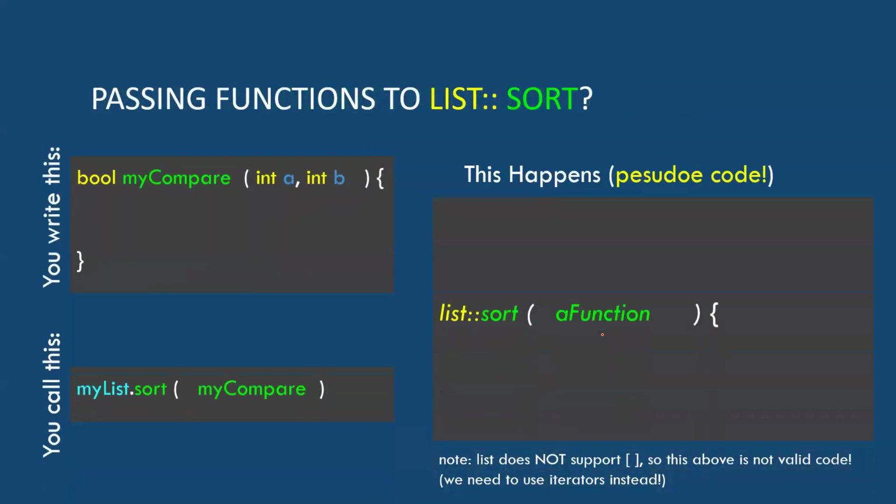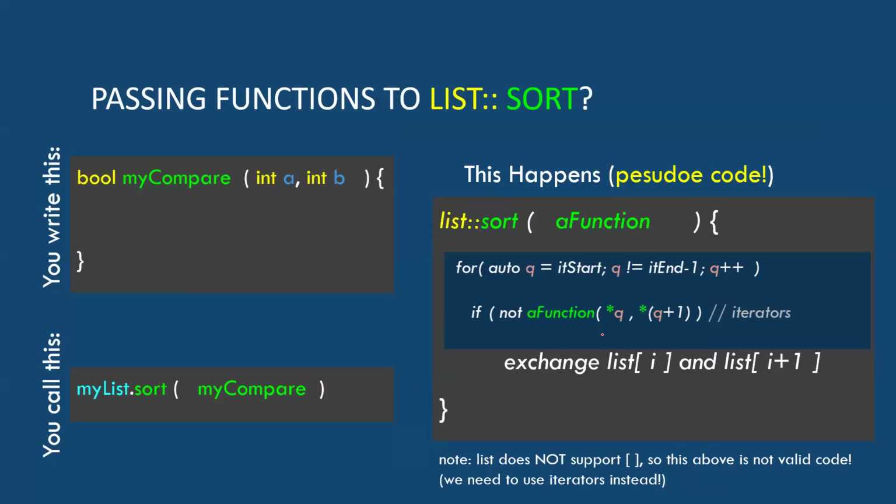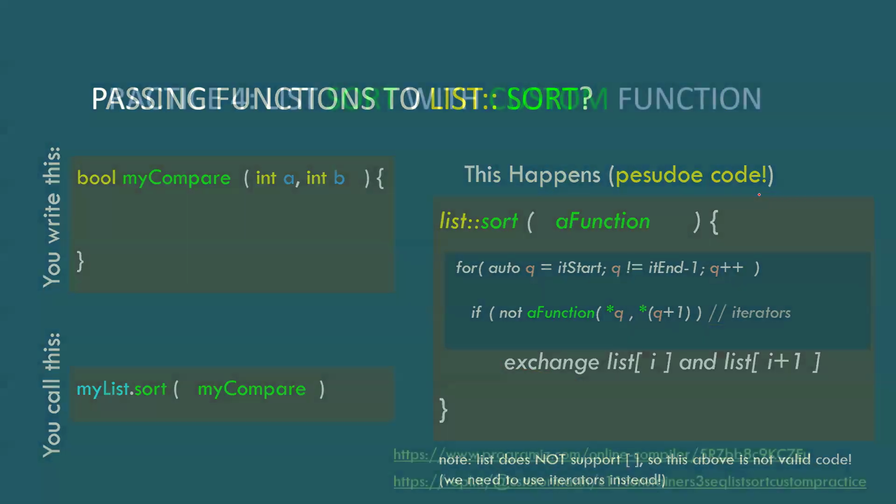So essentially what's happening, as we saw before, is the my compare kind of ends up being called right in there. So this is pseudocode for sure, but this sort of iterator loop we saw last week is actually being used inside of these things. So we're dereferencing the iterator and the thing next to it and calling our function to compare and exchanging it. So this is pseudocode, but that's basically what's going on inside of that sort. And it's probably a merge sort or something like a quick sort, probably a merge sort actually.